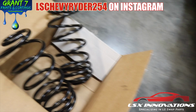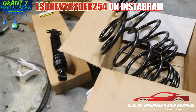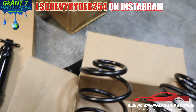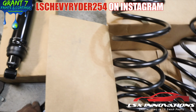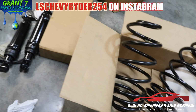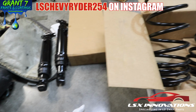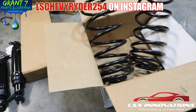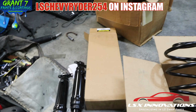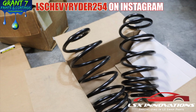A lot of people go with QA1 stuff, man. I don't disbelieve they're a good setup. But for what I'm doing, I honestly just think it's overkill. But that's my opinion, and everybody's entitled to theirs. Being that I'm not gonna put that setup, I figure I'll just go ahead and redo the whole back end with the new. The air shock is something we didn't try on the last one. New springs, new shocks. See if we can get this set up.